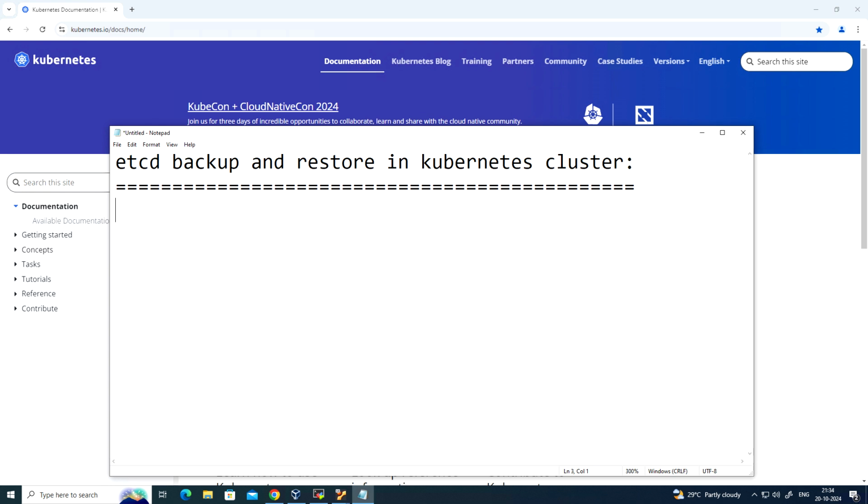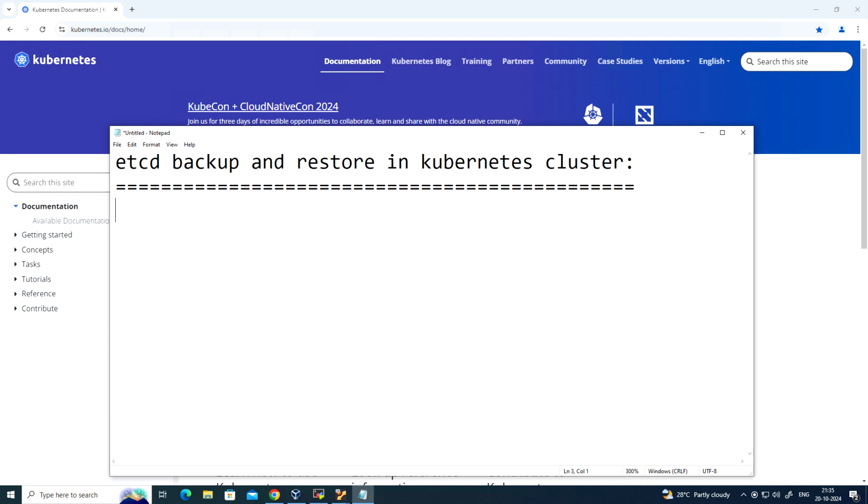So ETCD is a supercritical component because it stores all the state and configuration data for the cluster. Okay, so if something goes wrong, if we don't have a backup, then we could really end up losing everything.